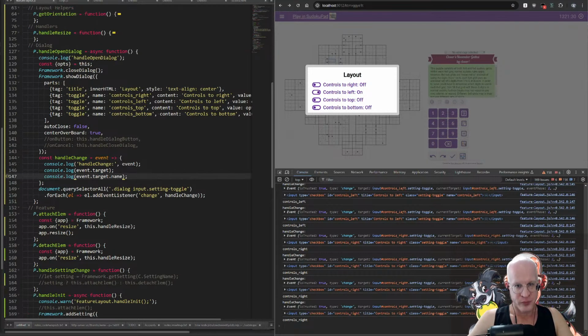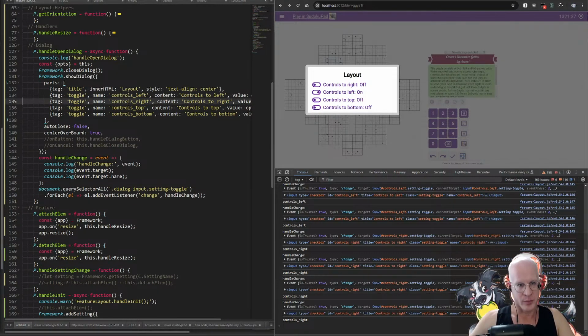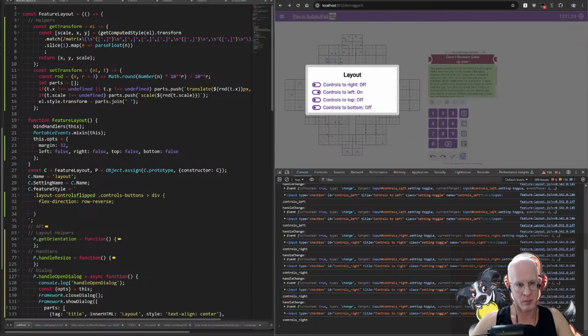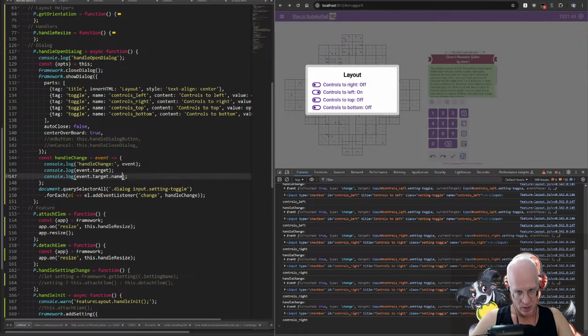Okay. And it's left, right, top, bottom. And I think these are the same left, right, top, bottom. Right. So we can do dot name dot replace that with that.